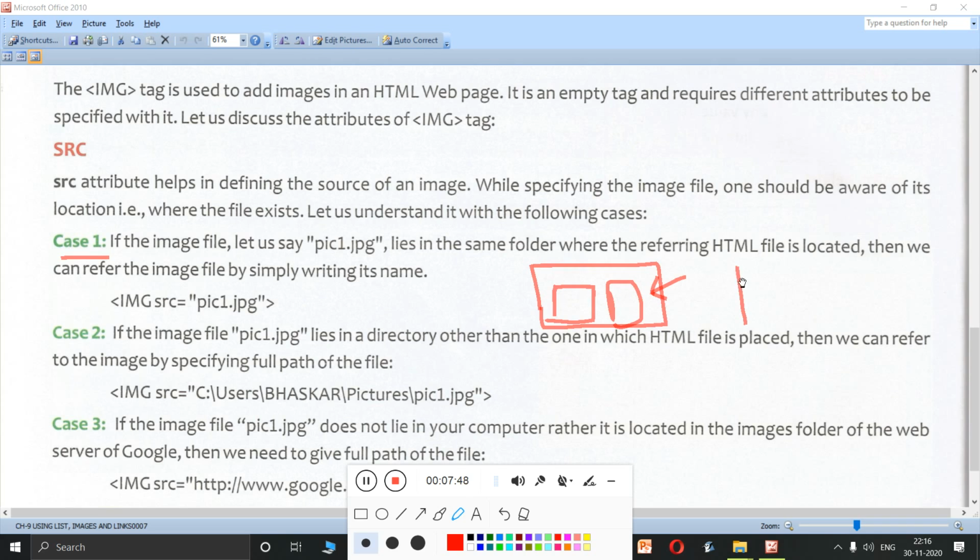In the second case, the image file and the HTML file will be in different folders, but both folders will be inside your computer only.